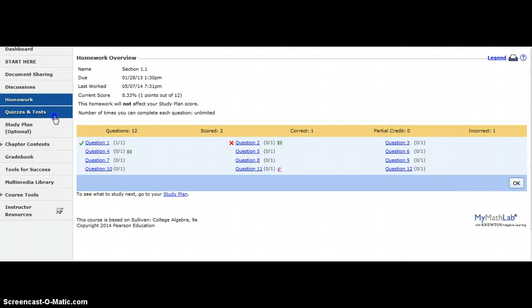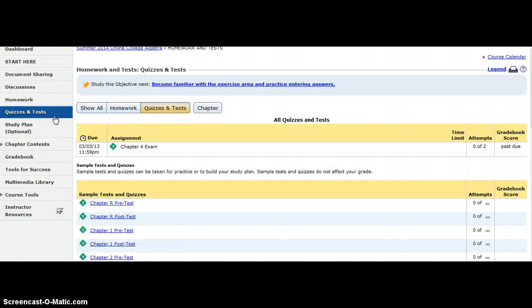Here's where you'll find your quizzes and tests, although I shouldn't say quizzes, we don't have quizzes. You'll have exams, and the thing with these is that once I'm in the exam, I cannot get out or click on another browser or anything because it will boot me out of the test.